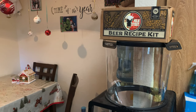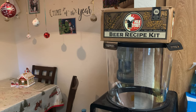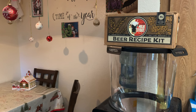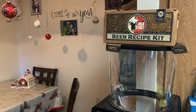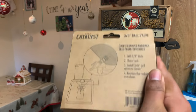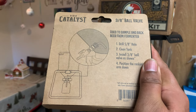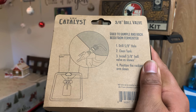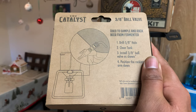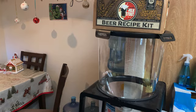Alright guys, so the time has come to get to brewing my first batch of beer. That will be the beer kit I'll be going with here. First I've got to add this item — I have to add the spigot spout. It's an upgrade to this fermentation vessel, and I will show you after what it looks like. So there's before.